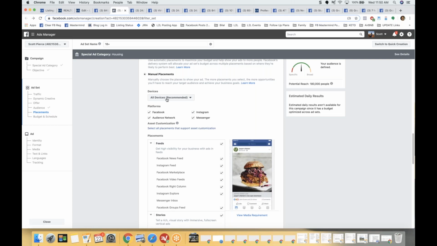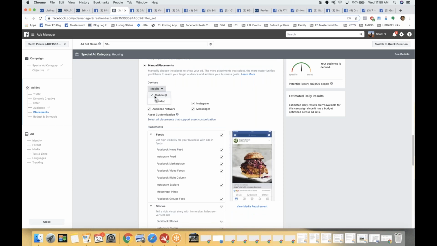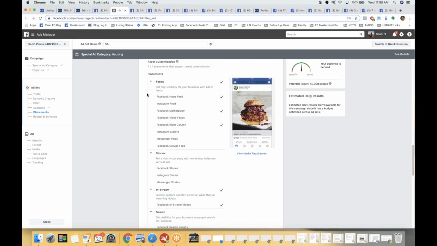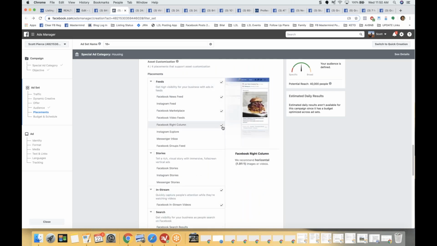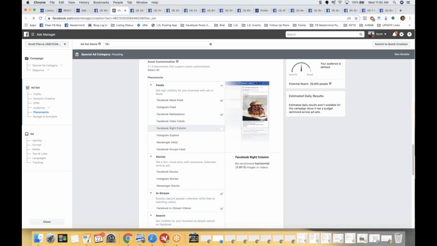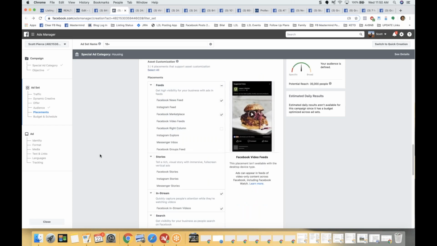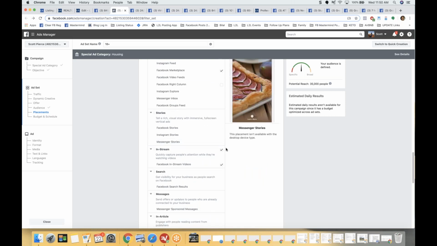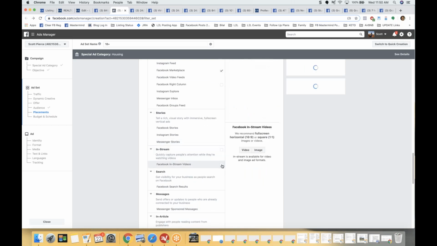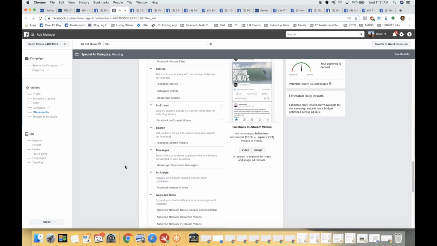I'm gonna go back to desktop, because I figure if I only want to spend $1 or $2 a day, and if everybody is at home, then I'm gonna flip it so that it just appears on their desktop. So I'm gonna uncheck everything in placements besides marketplace and newsfeed. I'm gonna leave these two checked, but I'm just really wanting to make sure every cent I'm spending goes as far as possible.